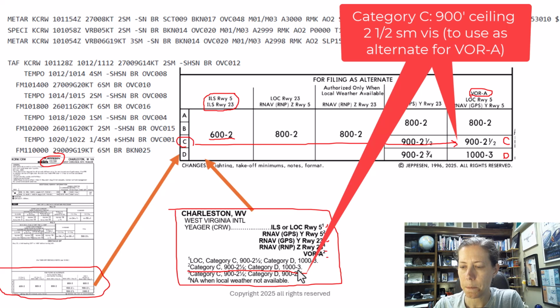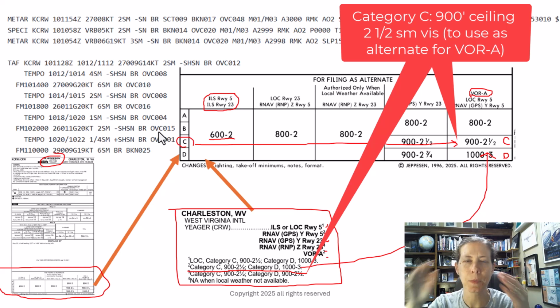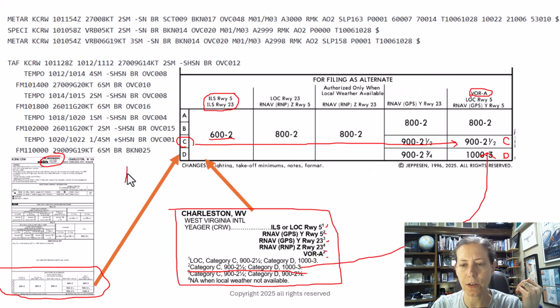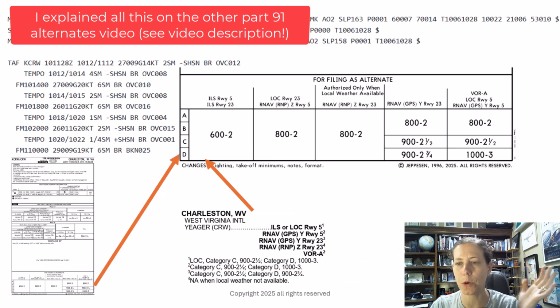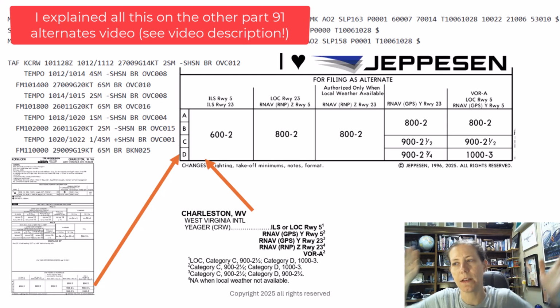And notice this note that came from the FAA procedure handbook that Jeppesen's already incorporated for you. Love it. So I don't actually have to go digging around in the FAA documentation. I don't have to go to that special non-standard alternate page. I don't even have to look for a black triangle with an A in it that you would see on the instrument approach. I don't need to worry about any of that because Jeppesen has done all the work for me. And here you can actually see, if you cross-reference all these notes, that it is in fact correct.